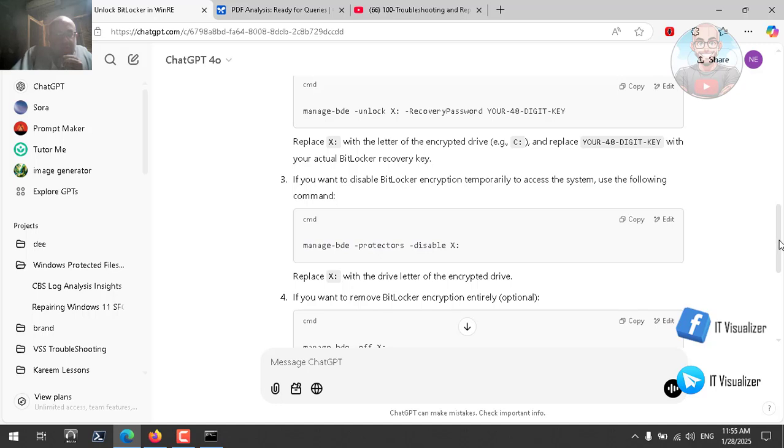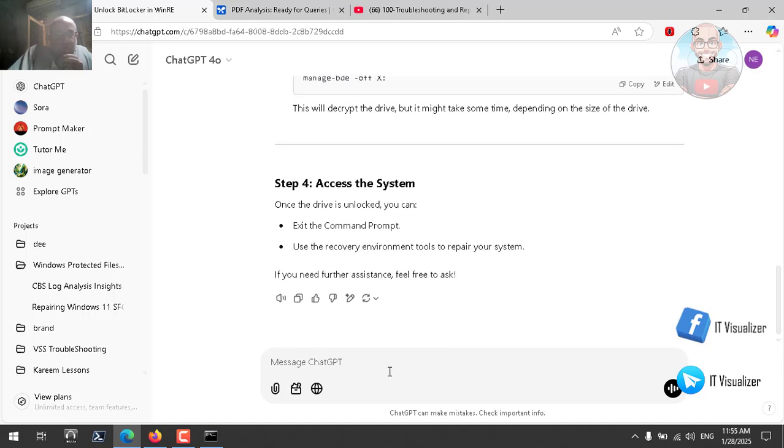Let me tell it: what I need to enable BitLocker again after finishing repair of the file system.